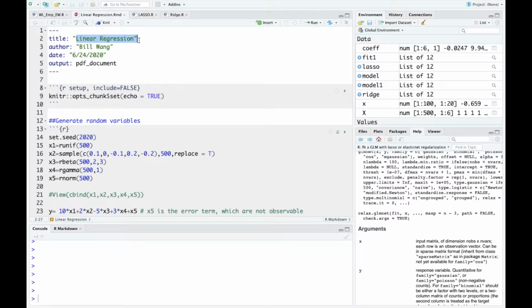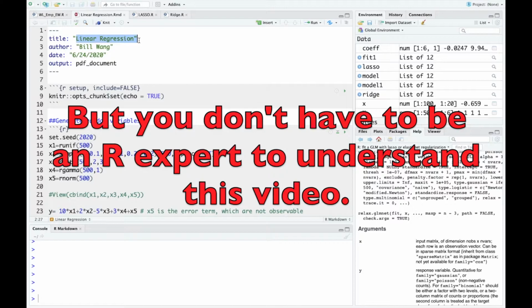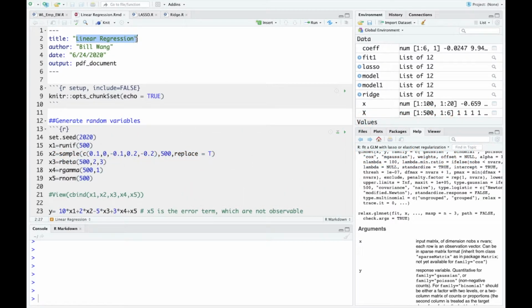Alright? So to understand what I'm going to say in this video, you do need to have some basic knowledge about R or R Studio. If you don't have such knowledge, there are a lot of online resources which are self-explanatory and you can learn R from there. And I've also uploaded this script and the PDF file in the description link below, so you can download them if you wish to. Alright, so without further ado, let's get into the codes.